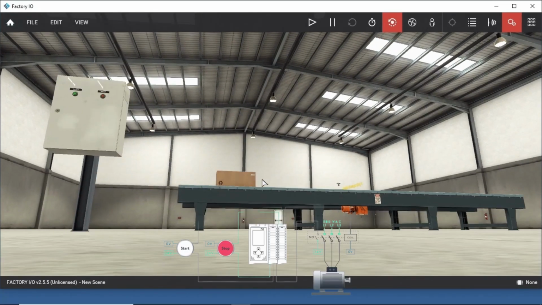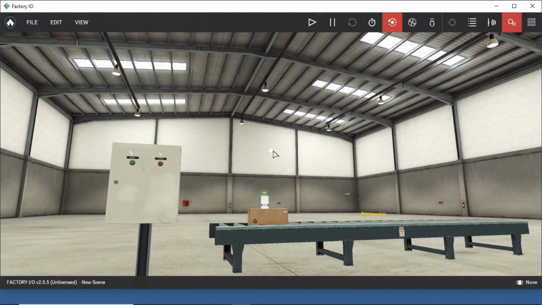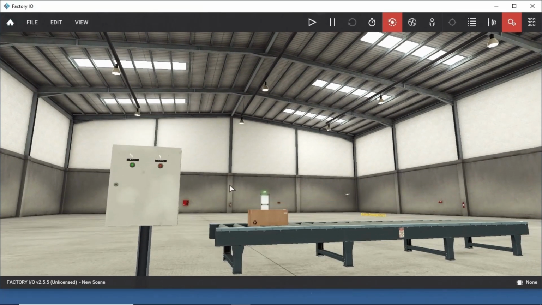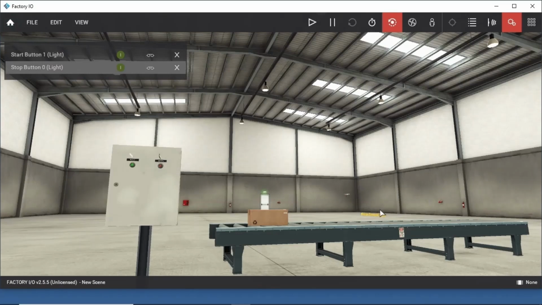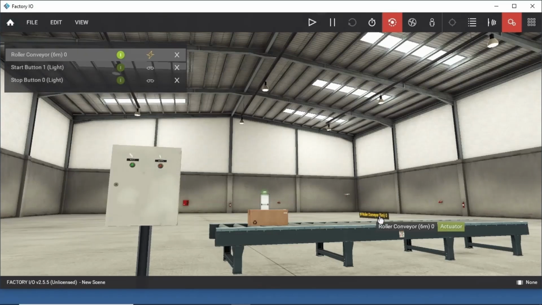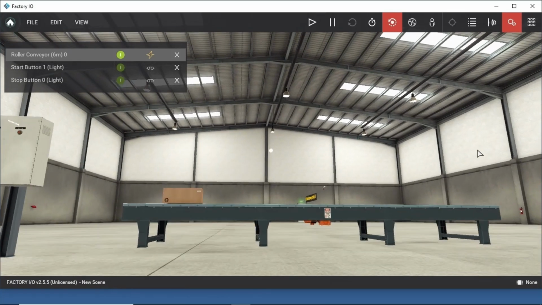A conveyor is run by a three-phase motor which is energized by the PLC output through a contactor or a relay. Well, prior to programming, an automation engineer needs to understand well how the system works, then it's better to identify our inputs and outputs before moving to programming. Accordingly, for our case, we have two push buttons as inputs, one for starting and the other for stopping the motor, which is the output. Along this stage of the course we are going to acquire a solid knowledge to move to the second level of PLC programming.